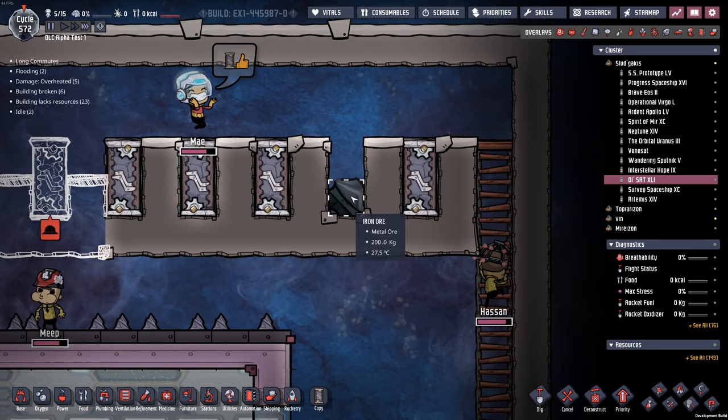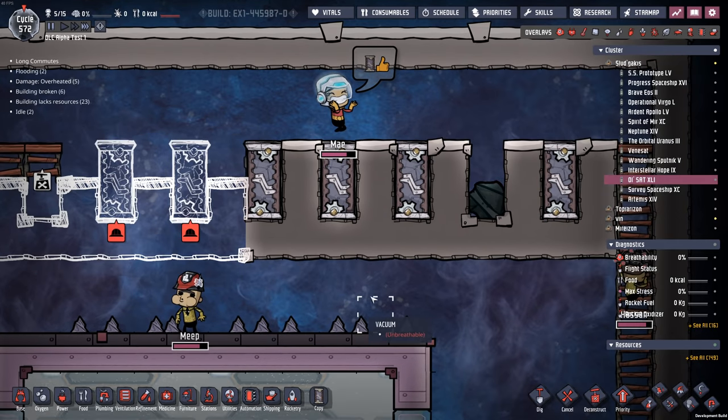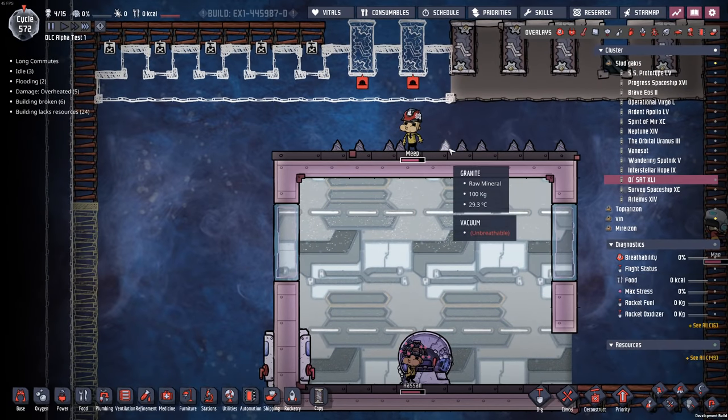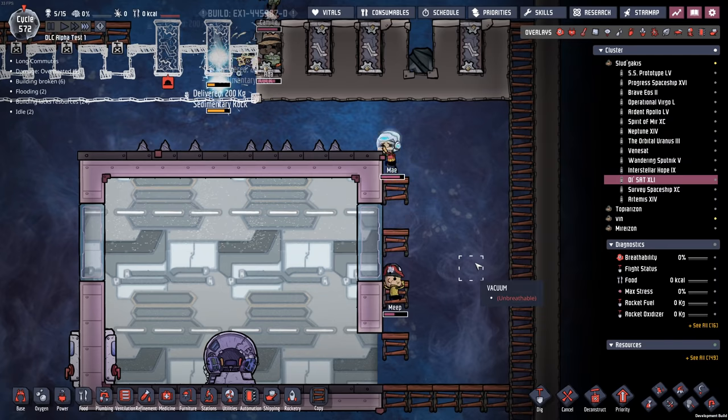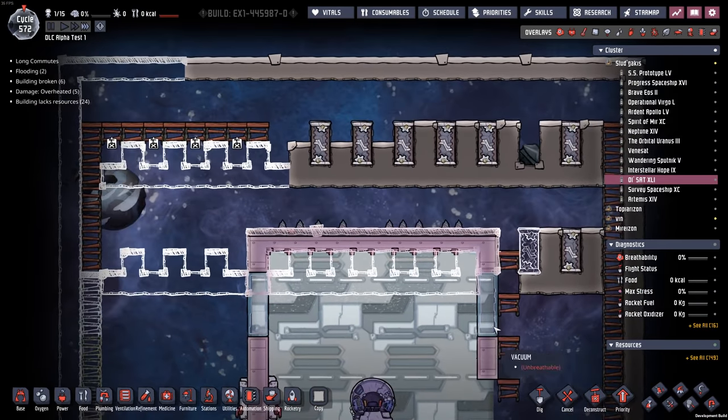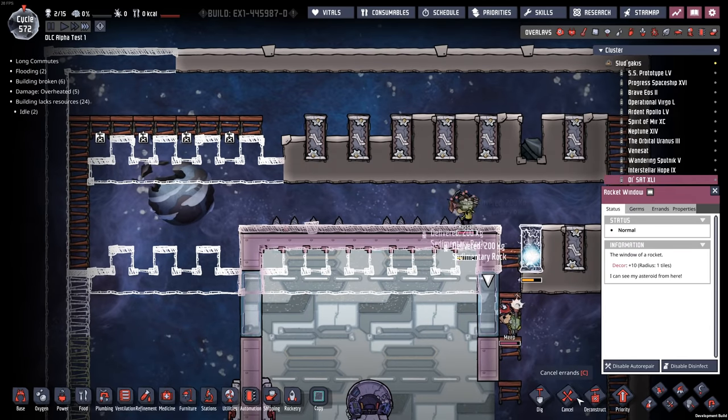Like I said, if you're gonna cheese, you might as well just milk the whole cow. Here we go. Meep, you got an issue up here. Oh boy. There you go. Build duplicates, build! Oh, what's this? Free glass?